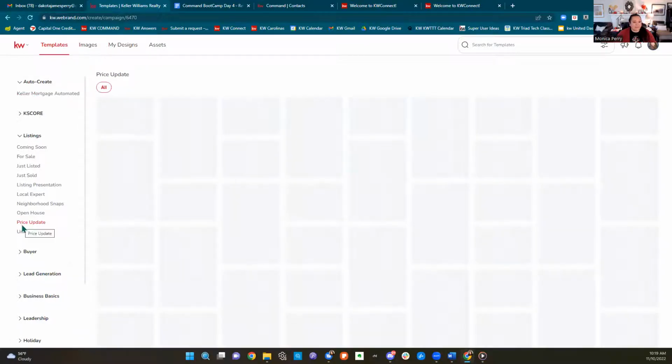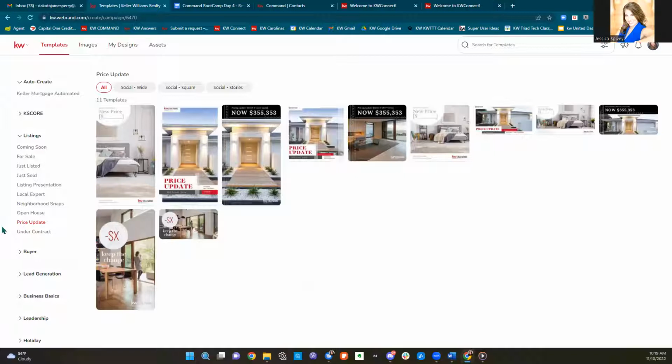And let's go ahead and use that as our example today. So again, these are our social designs that we're looking at. Okay. So we have sizes for social stories, social squares, and social wide, which, if you have been in this business for any amount of time, over 3 years maybe, we didn't used to have this. We had to actually look up what size a Facebook cover photo is, and then we had to go into Canva or whatever we were using to make that size image and then drag and drop our stuff into it. So it's really nice that they already have it sized for us.